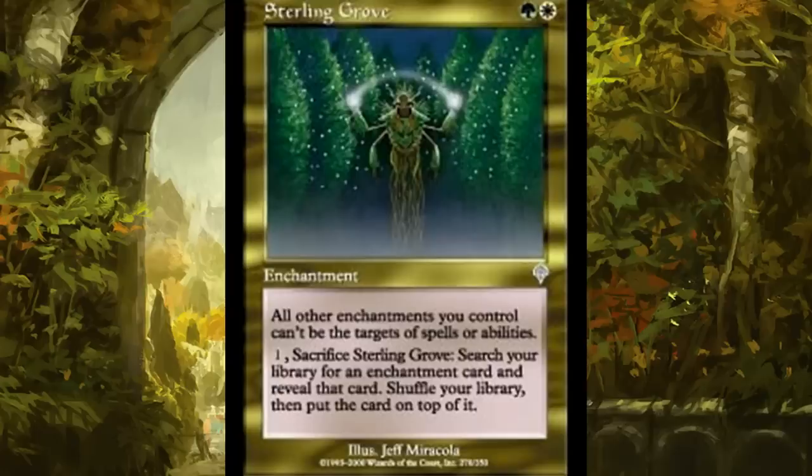But it doesn't just end there. You have a pretty efficiently costed spell and an ability where you can sacrifice it for 1 mana and then search your library for another enchantment and put it on top of your library. Only 2 mana to get it out there, and it's protection for your other enchantments. And if your opponent has some kind of wrath for enchantments, then you can just sacrifice it and search up something else, and then hopefully you can stabilize.